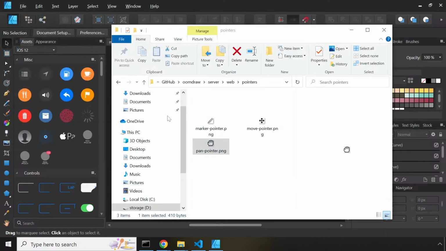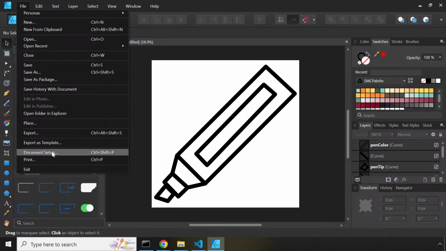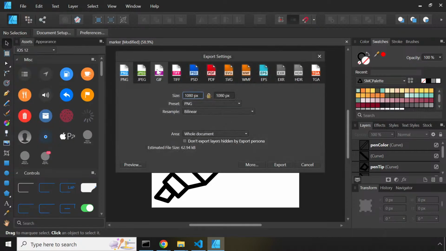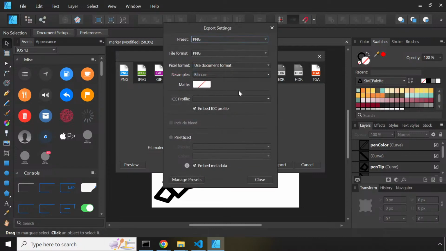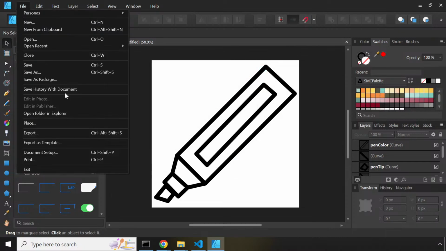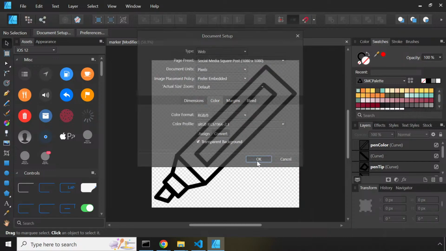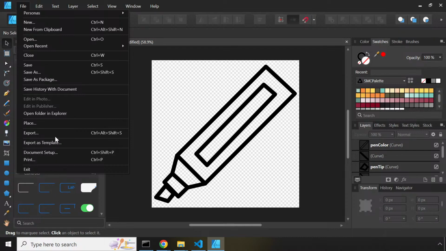Okay. If we go in here. Oh, is the background solid? Yeah, that's bad. So we got to export a transparent background. That's my bad. So let's do that again. Come in here and let's see. How do I do that? Oh, I think I have to set up the page first. So let's go in and set up document setup. Give ourselves a transparent background. Right there, boom.